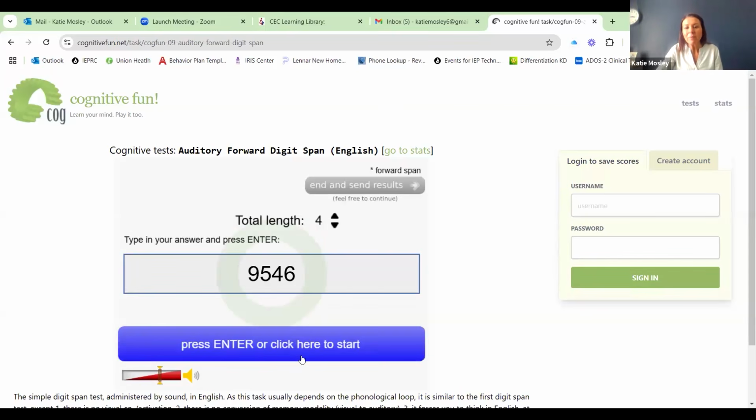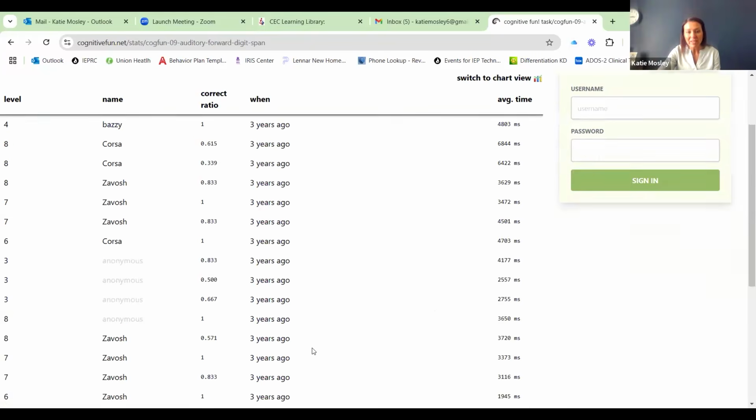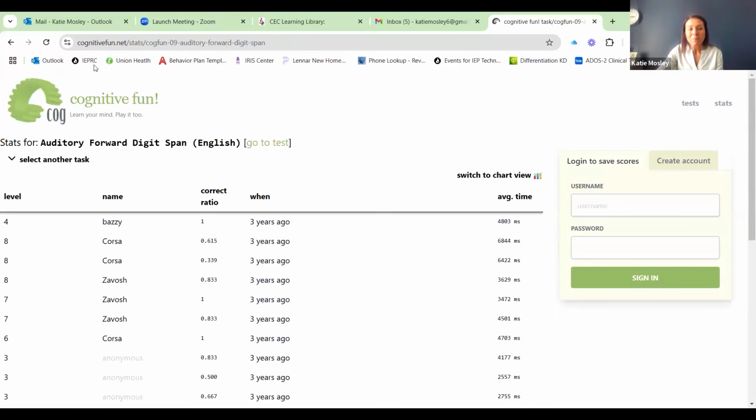All right, so now once I get the 6 done that it tells me I need to do, I can hit end, and it says send results, but it should show you what the results are. So you can keep practicing this, and you can have your students continue practicing, and they will get to see what their stats are and see if they increase. So you do not have to create an account. You do not have to log in, but you can see kind of where other people are.